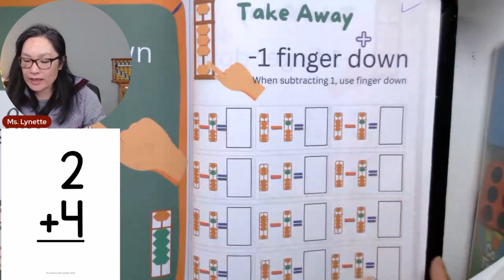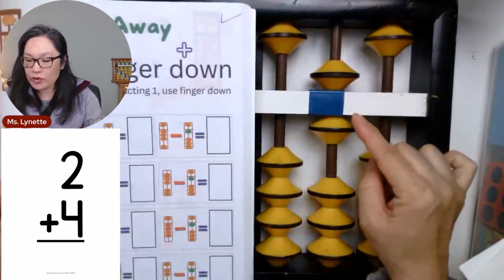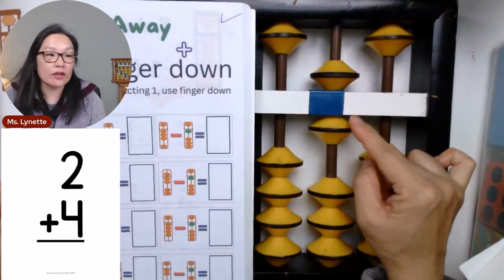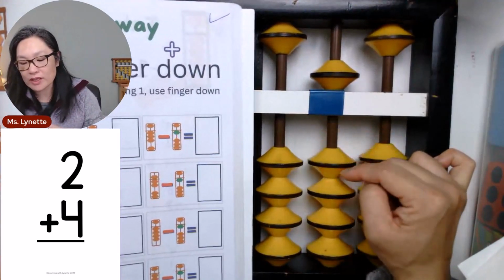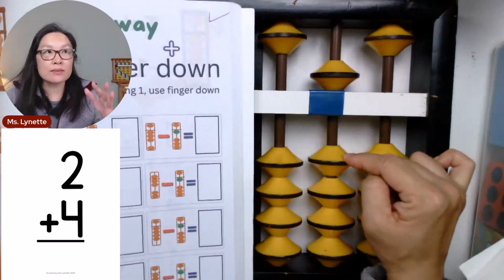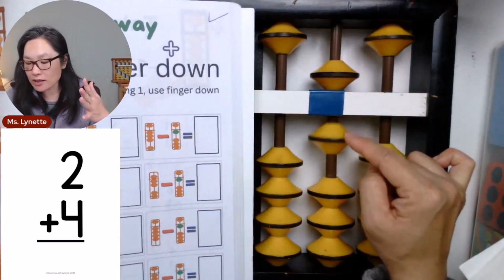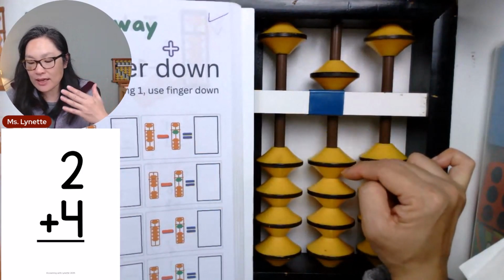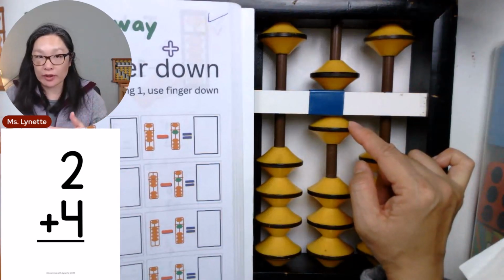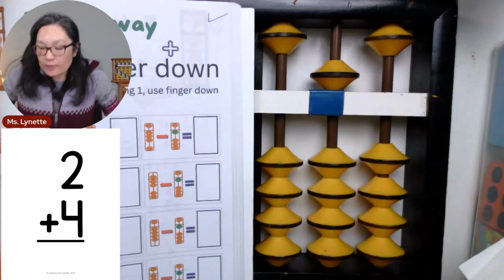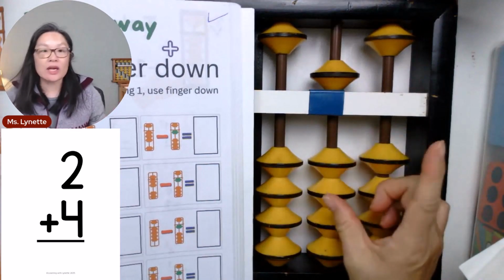So here, what does it mean by finger down? Well, we just want to take away and we want to use our finger. We kind of stress in Abacus the finger movements and what fingers to use because it's muscle memory. After the kids start understanding how to use the Abacus, and after it goes into their long-term memory, they'll understand how to use their fingers, and it becomes muscle memory.